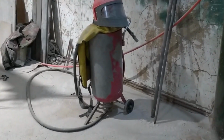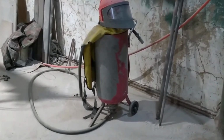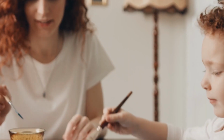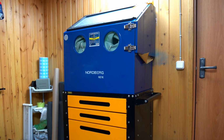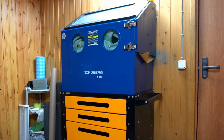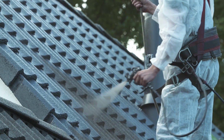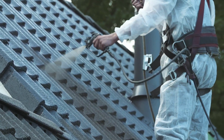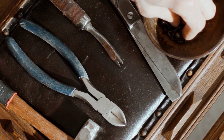Sandblasting machines. These machines are used for high-pressure sandblasting to process glass and mirrors. This technique creates beautiful patterns and designs that last much longer than regular paint. The machine itself is quite affordable. You'll spend only $300 to $600 on its purchase. Additionally, if you acquire a compressor for sandblasting, you can set up a small workshop for refurbishing car wheels and various metal products. In fact, it can be even more cost-effective than working with glass and mirrors.